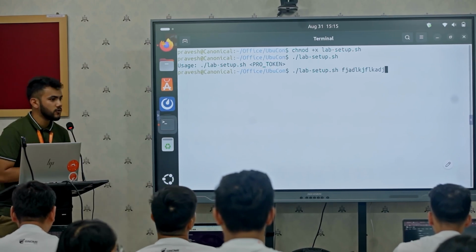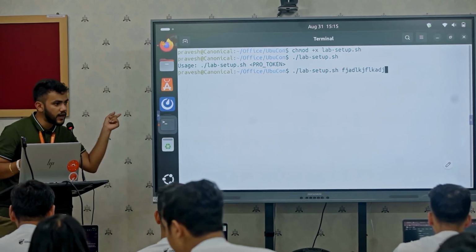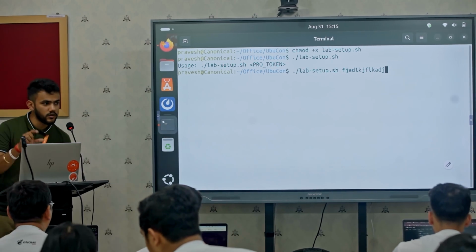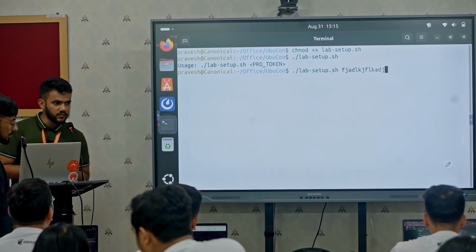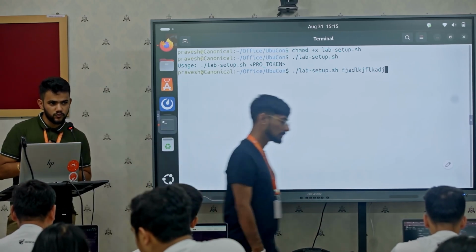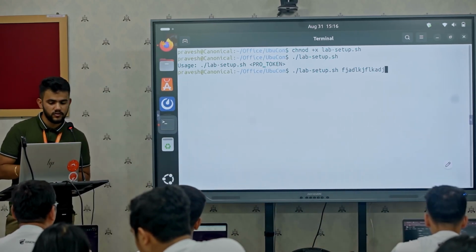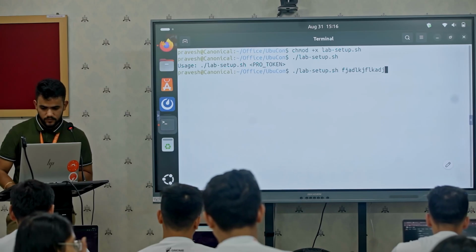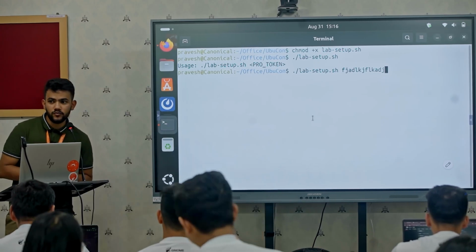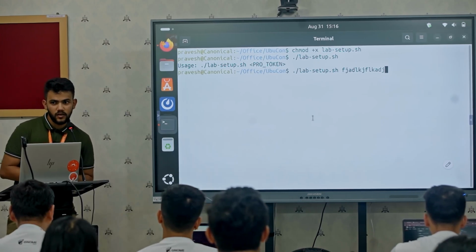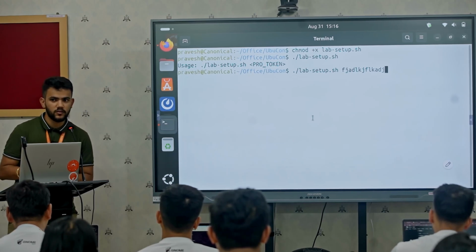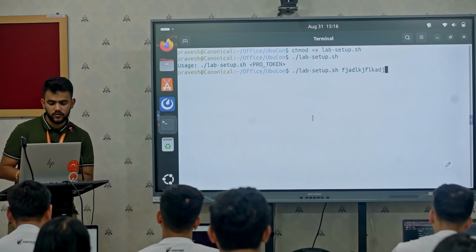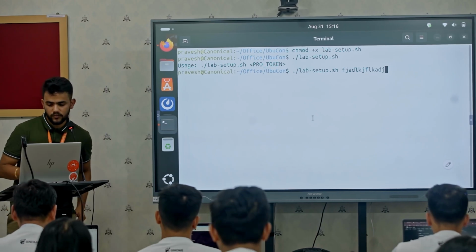You have to pass the Pro token there that you had earlier. Just the token only. Actually, a token was not required earlier, but nowadays a Pro token is mandatory for Landscape. That was the issue with this one. But you can use this token forever on 5 machines. It's free, so you can use it in your home lab or on your personal laptop. It will provide security fixes for your laptop. So it's safe, and I would recommend you use Pro tokens. You enable Pro.